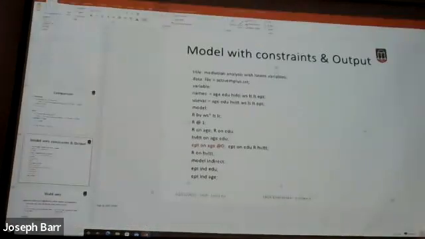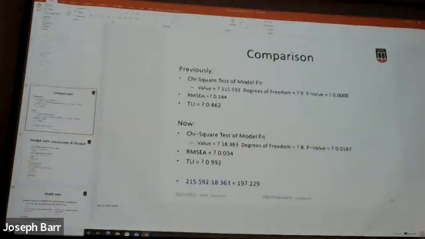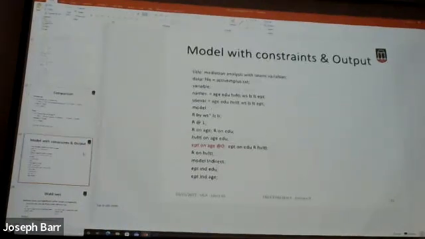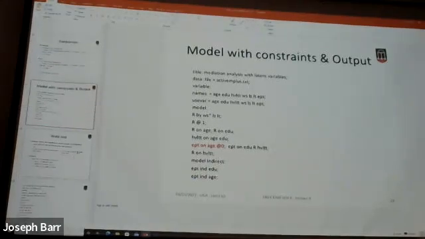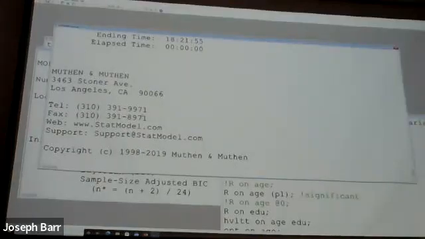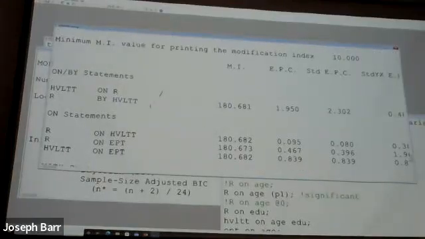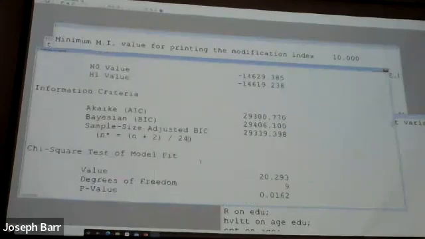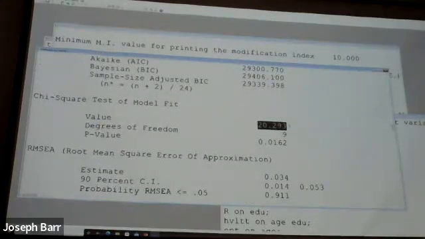18.363. By adding this statement, by removing the path, the chi-square value is 20.293.